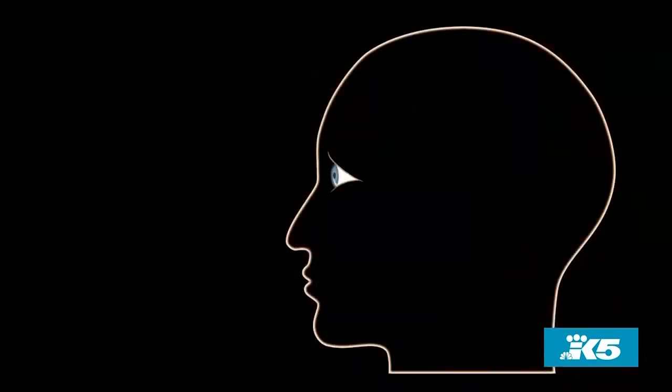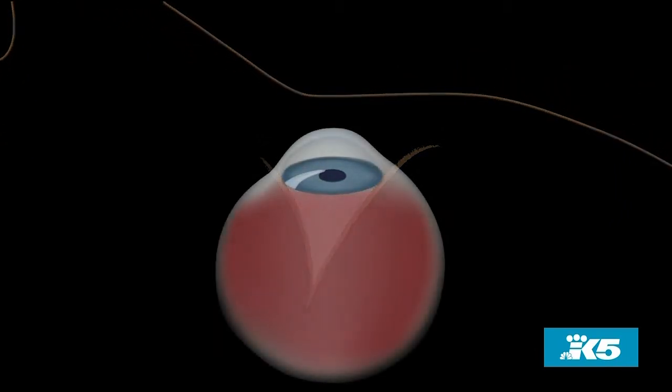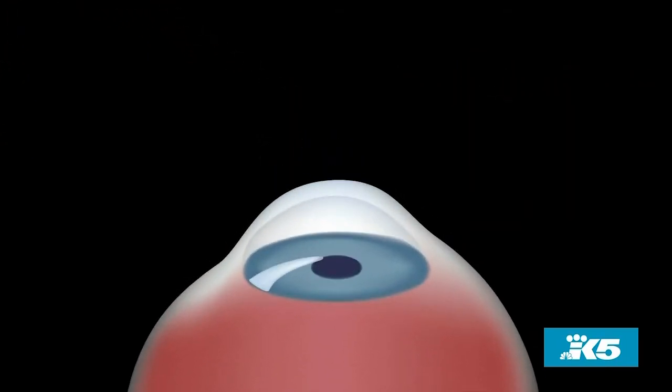The whole blade idea can be a little daunting. Yes. So this all-laser LASIK, how does this work? So it begins with a complimentary consultation. Your eyes are measured in a variety of ways and scanned to be sure that you don't have a weakness of the cornea that could be exacerbated by the procedure.